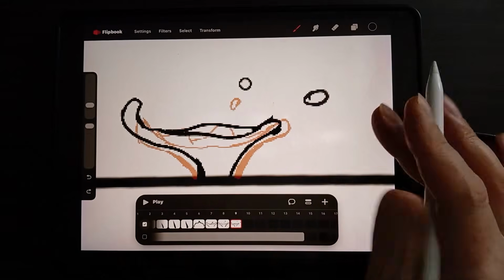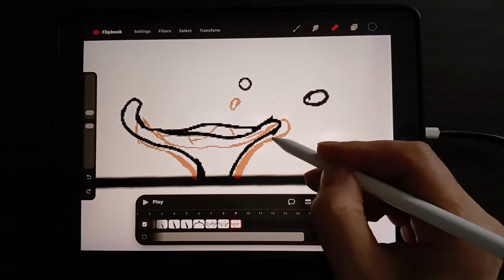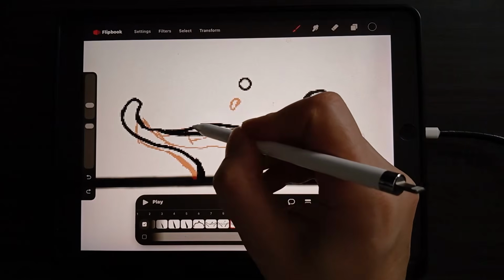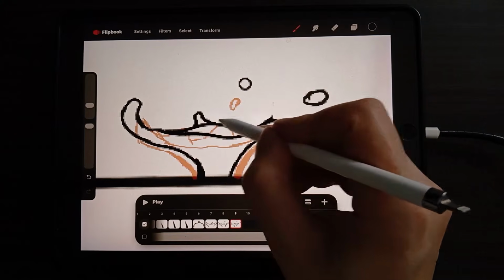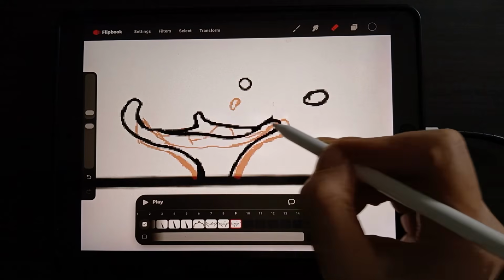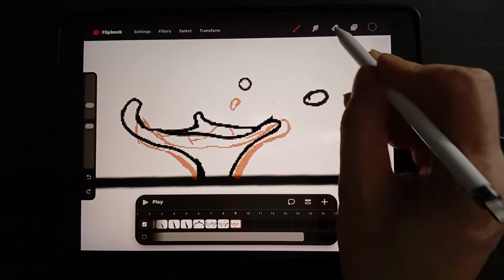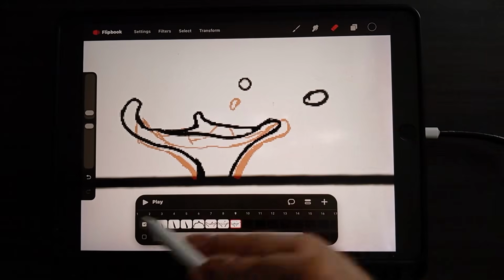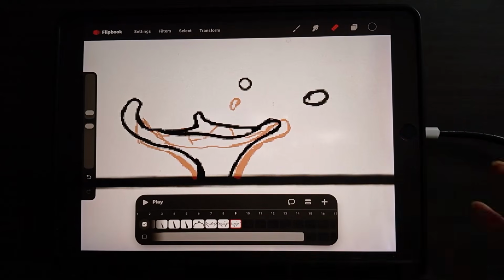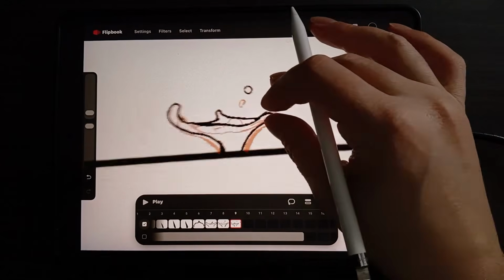And I'm not using any reference at all, just my imagination and understanding of water. And I could be scientifically inaccurate in a way or another, but it doesn't matter. What really matters is that when I press the play button, and if it does look like a splash of water, then goal achieved.